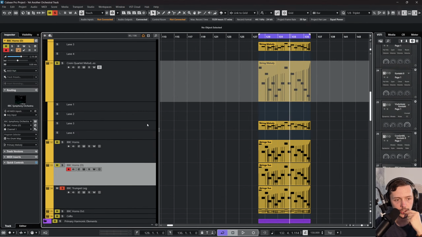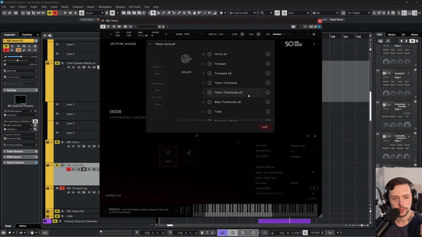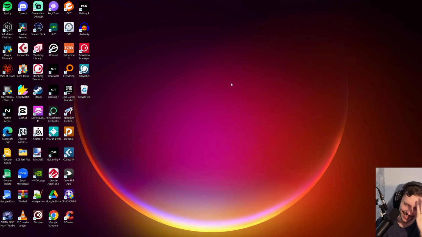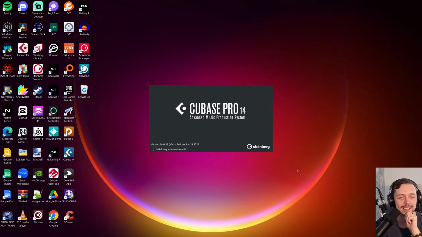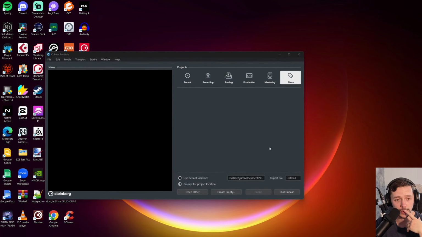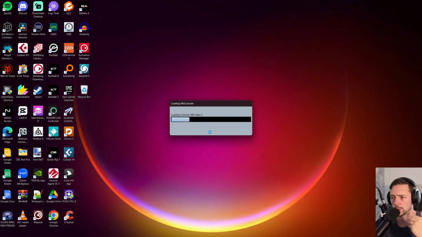Dupe that horn section again. And I'm looking for a trombone or something, I think. Tenor trombone. Oh, it's painful, man. Painful. I hate it. We go again. The show must go on. I wouldn't mind, but it's only using this and my CPU is burning and keep going. So I will get that open again. We jump straight back in.